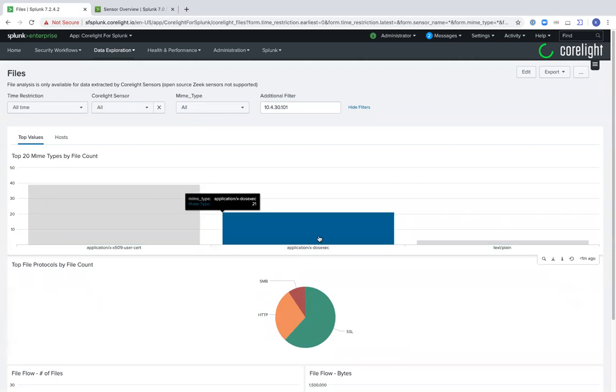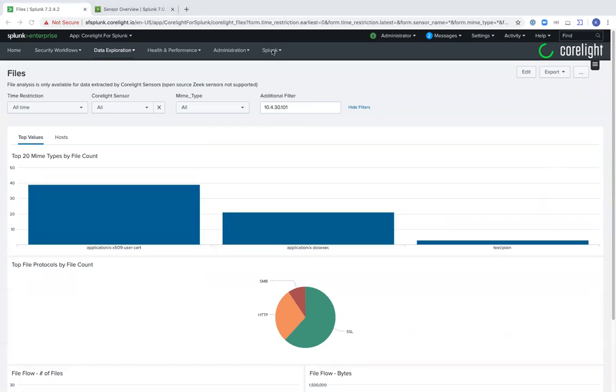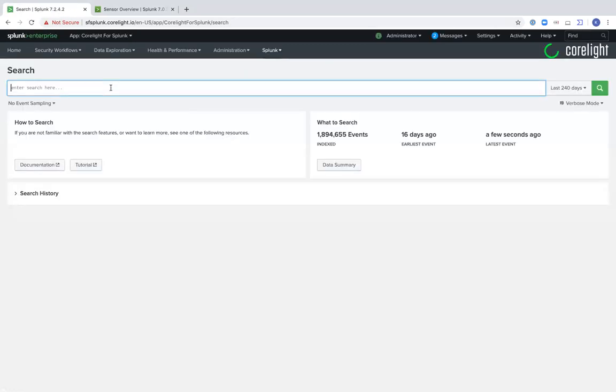So what we can do is dig into that deeper, and we can formulate a query to show me some of the data around that. And we'll look at the actual file itself and see if we can get some data out of it.